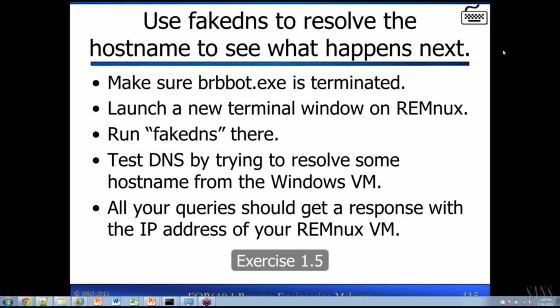All right, so in Wireshark, I saw that DNS query activity. I now want to see if I can get fake DNS to respond to that DNS query. So what I'm going to do is I have fake DNS running. You already saw that. I'm now going to click on BRBbot again. All right, so it does in fact appear to be running here. I can check that on Process Hacker. I go to fake DNS, and it does appear that it responded, right? It's got this log right here. All right, now I want to take it a step further. I want to actually see what it does when it receives that DNS query response. So again, I'm performing iterative testing. I'm going to terminate this.